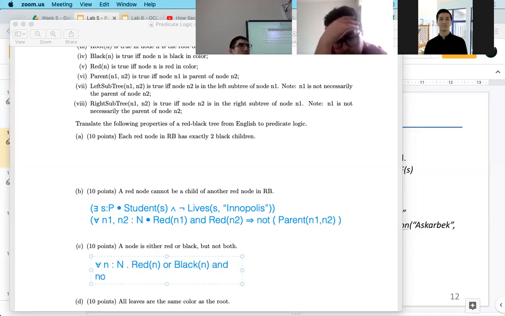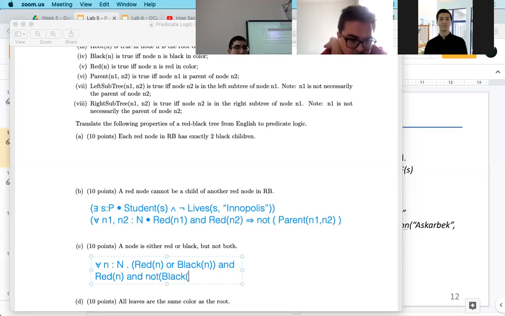And not what? We need black, so red n and not black n. Black is closing, then or black is opening, black n and not red n. Like this? Brackets, the first brackets, or... Yes, I understand. And between them, and not black n. In brackets we have red n and not black n. Okay. And red n and not black n. Yes.